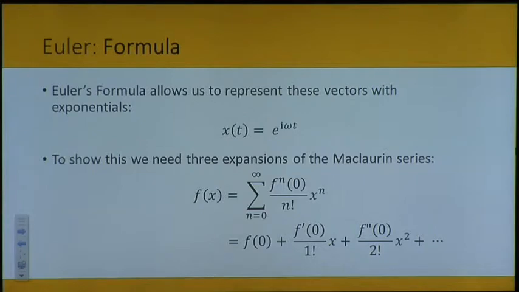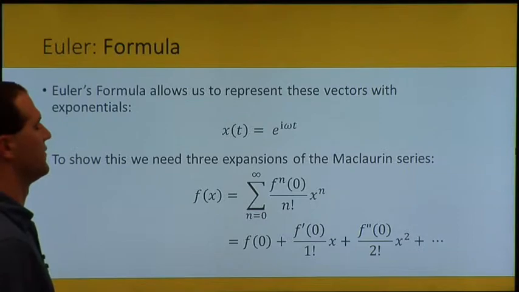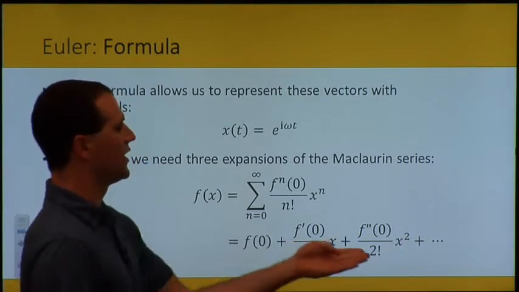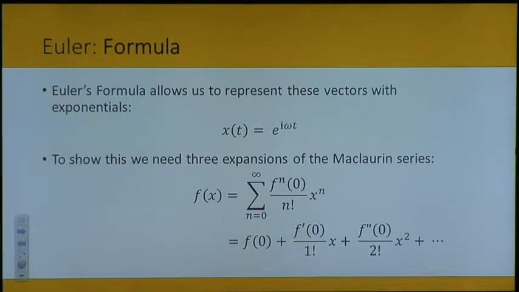To prove this, I'm going to be using the Maclaurin series. The Maclaurin series is a Taylor series expanded about 0. It's used frequently to model complex equations as much simpler ones. This summation, of course, carries out to infinity, but most of the time we'll be dealing in your engineering classes with some of the lower order terms to make approximations. In this case, as we prove the Euler formula, we're going to be using the exact definitions.